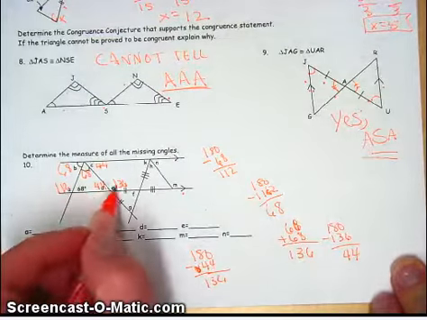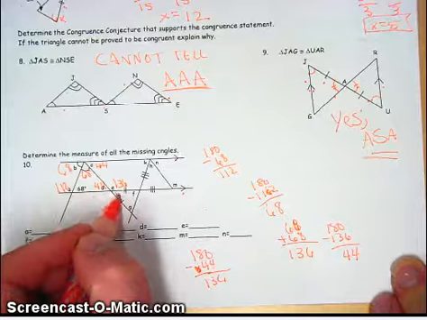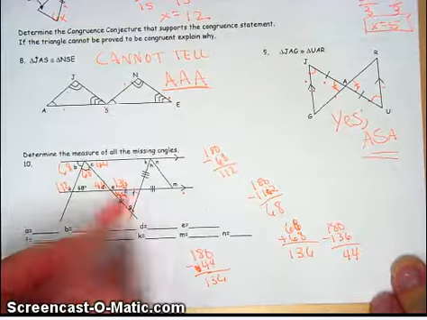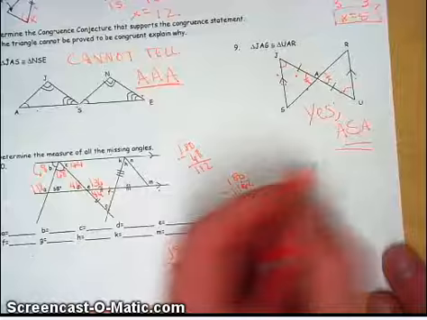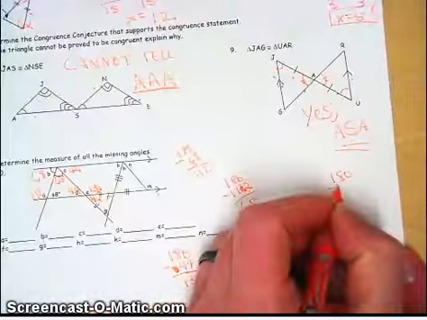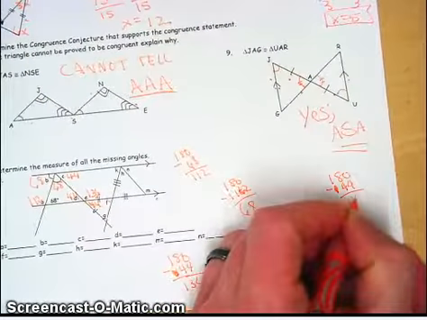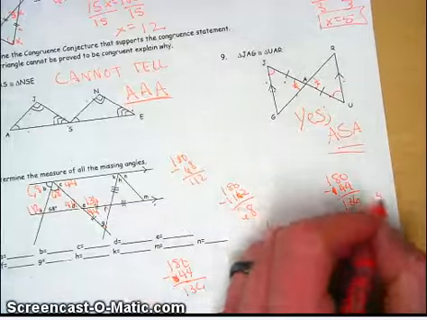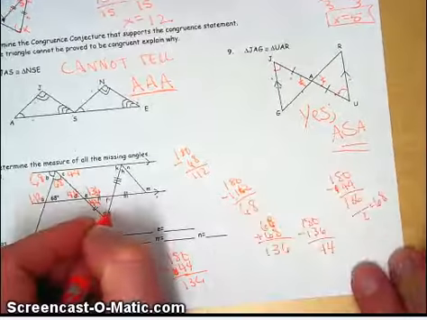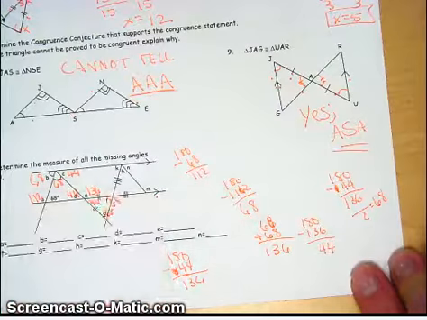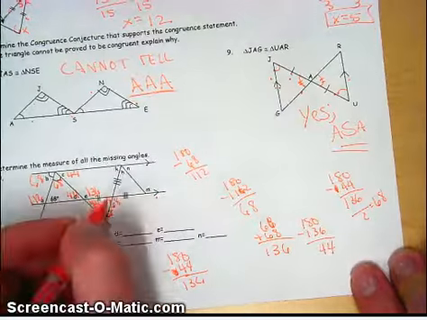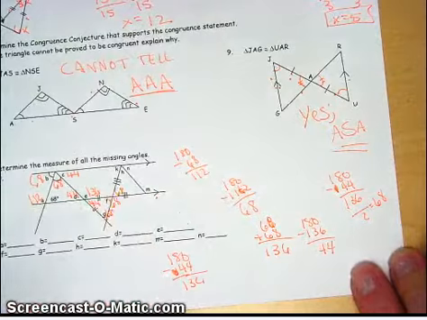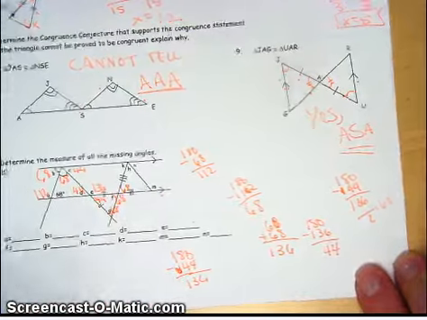Let's see, now I can find if this is 44, that makes that 44. These two sides are the same, so that means F and G are the same. So I can do 180 minus 44 is 136. I can divide that by 2, and I get 68. So that makes G and F both 68. These two are vertical, so that makes that 68. Now the one on your test is not going to be quite this complicated. You have a lot to do on this one.